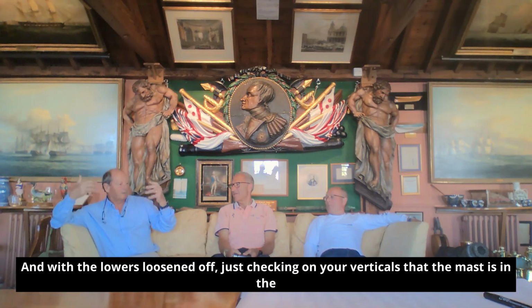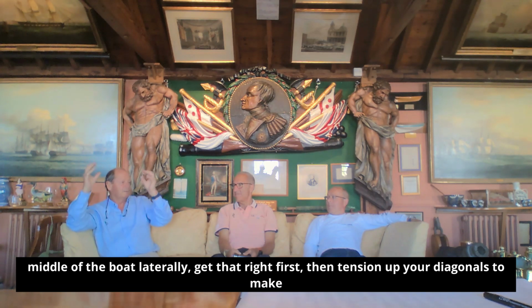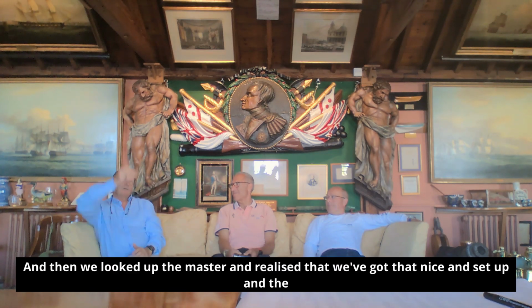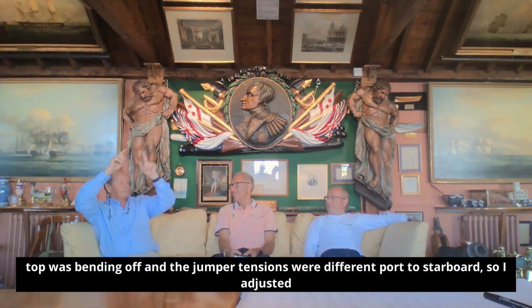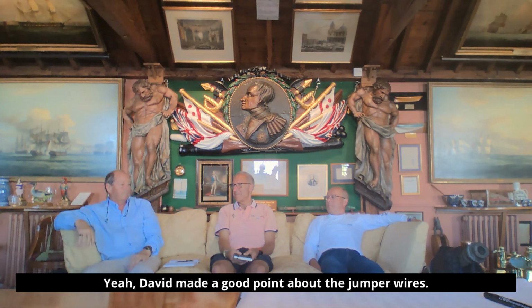With the lowers loosened off, just checking on the verticals that the mast was in the middle of the boat laterally. Get that right first, then tension up your diagonals to make sure you're not pulling a kink into it as you go. And then we looked up the mast and realised that the top was bending off, and that the jumper tensions were different port to starboard, so we adjusted the jumpers to just pull it into column.